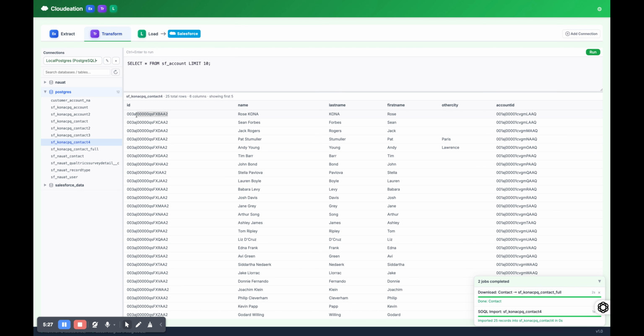Let me update this one: UPDATE SF Kono CPQ as for contact 4, set last name equal to Gandhi, where ID equal to, yeah. And then I will run that one.